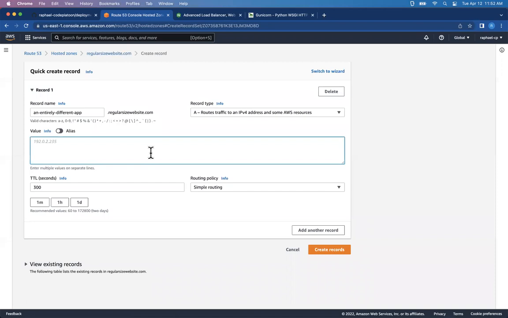And the IP address, this would just be a different server entirely. So I can do that. I'm using the domain name I've already purchased. And then I can just make as many subdomains under it as I want to. Because if you own the domain, you can create as many subdomains under it as you want for free. And then I'll just set the IP address to be some other EC2 instance. So as long as they all have different subdomains, I can use the same domain name as many times as I want and have a whole bunch of different applications under it.